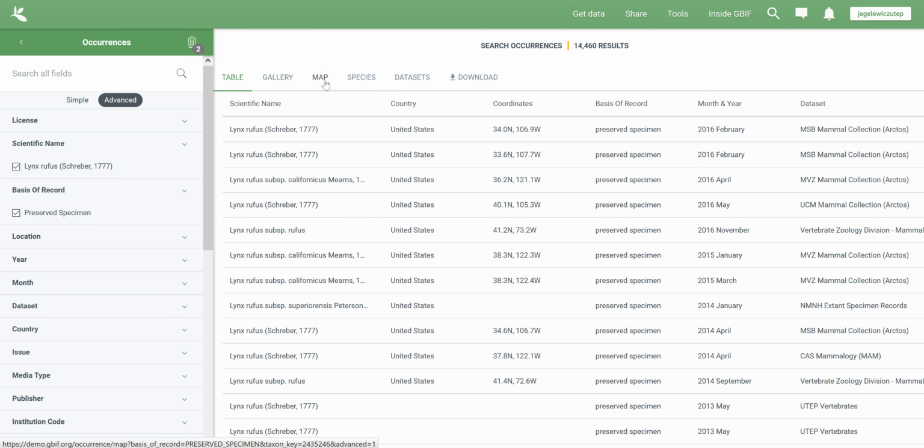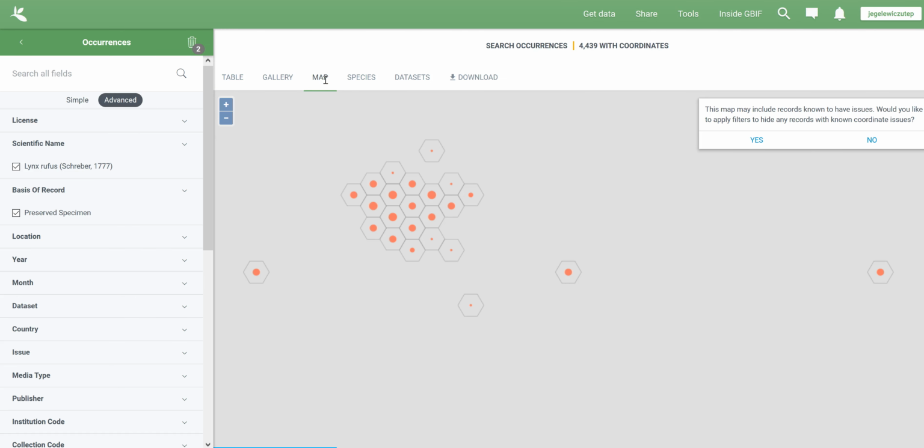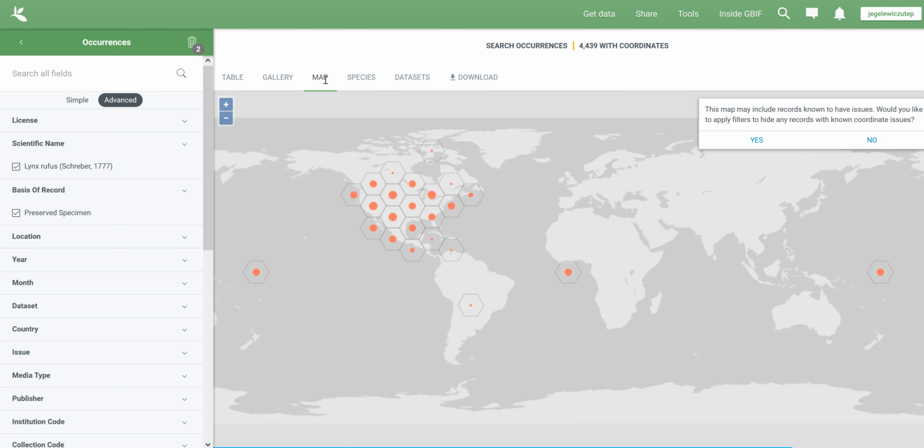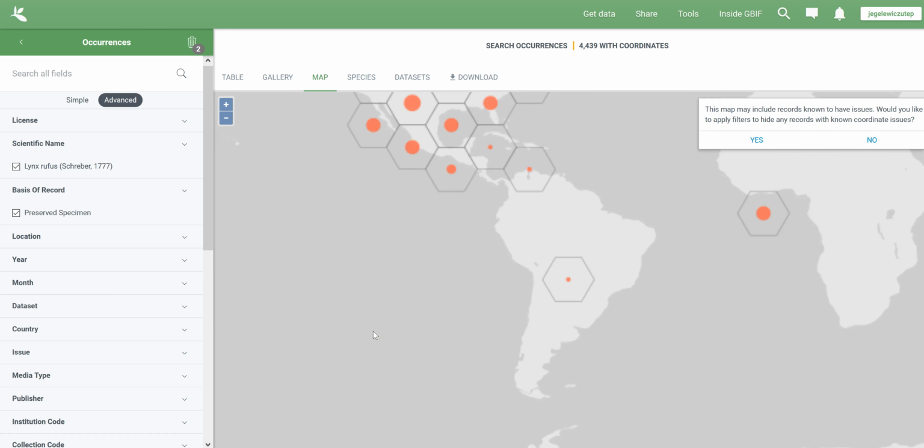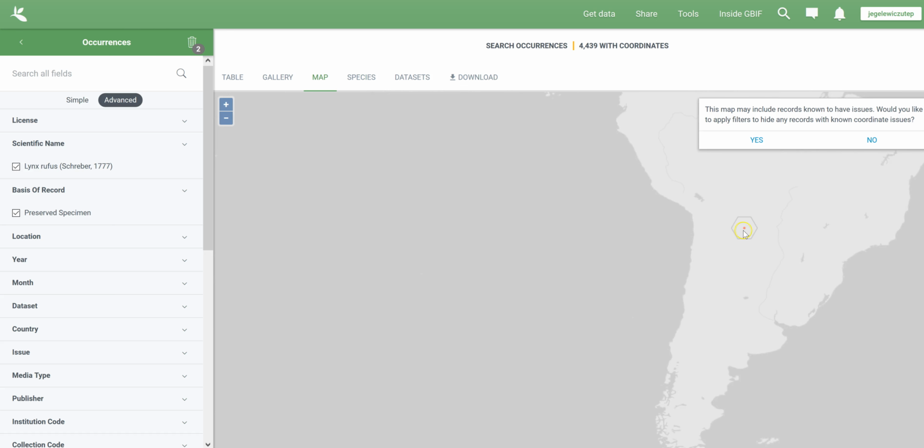You can also review your results in a map format. And the map includes these little areas that cover where the specimens are. And you might have to experiment a little with the zoom on this map to actually click on the occurrences. But the map can help you find outliers and things that you might have to ask questions about. So for instance, on this map, we've got this one specimen or occurrence out in South America.